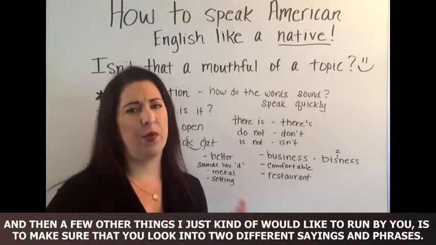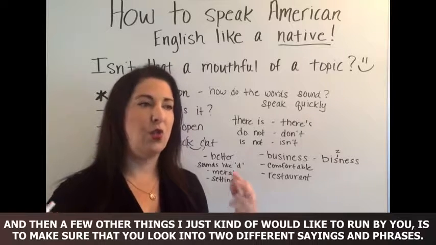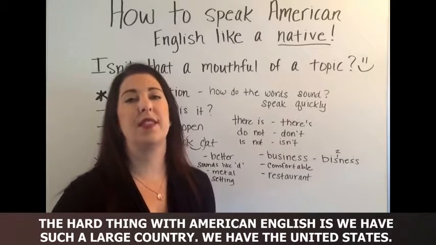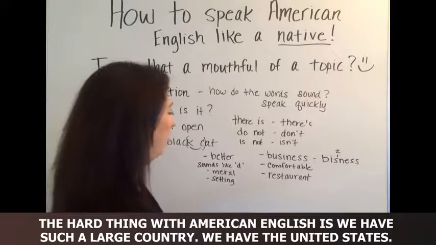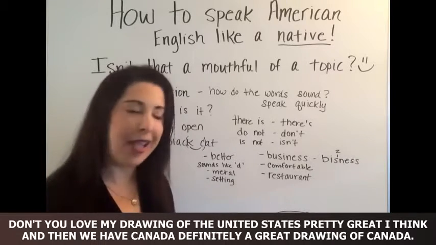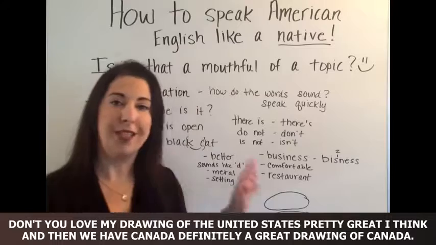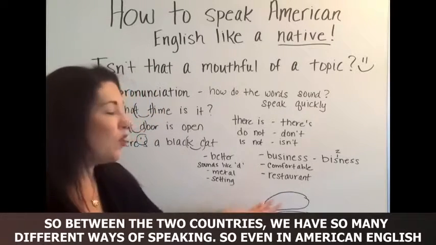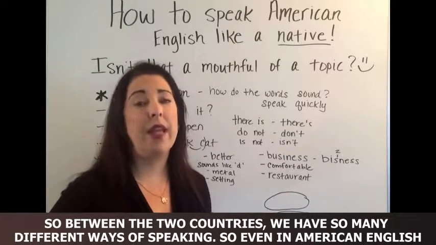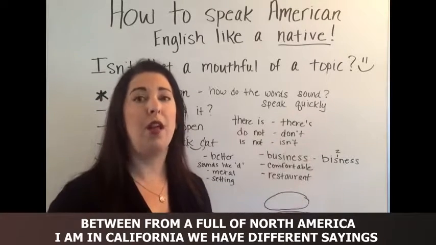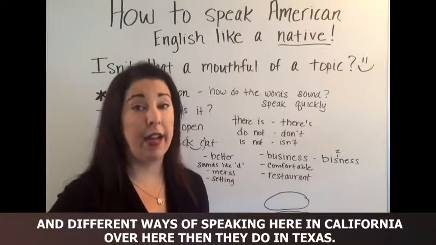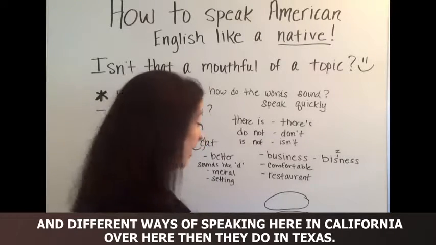And then a few other things I just kind of would like to run by you is to make sure that you look into different sayings and phrases. The hard thing with American English is we have such a large country. We have the United States. Don't you love my drawing of the United States? Pretty great, I think. And then we have Canada. Definitely a great drawing of Canada. So between the two countries, we have so many different ways of speaking. So even in American English, for the full of North America, I am in California. We have different sayings and different ways of speaking here in California, over here, than they do in Texas.